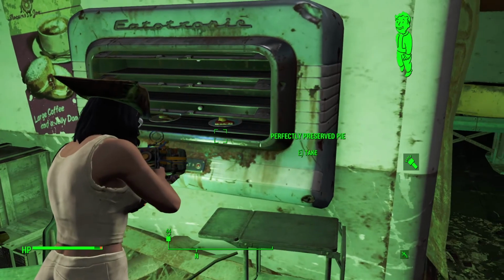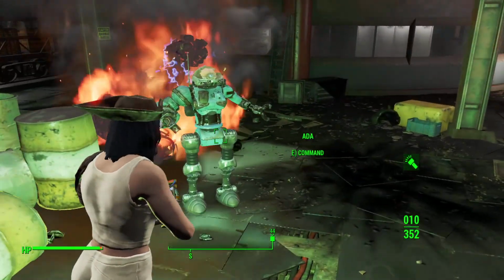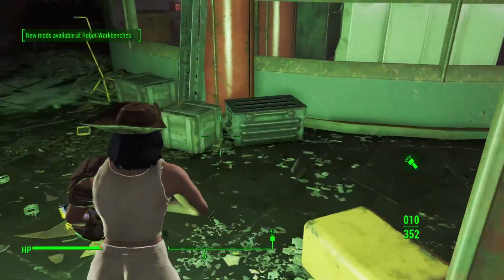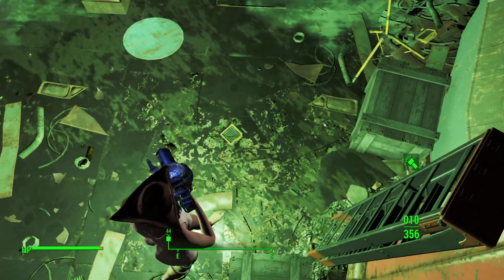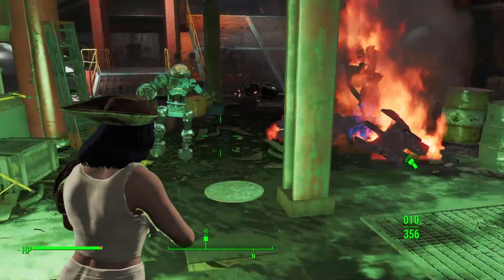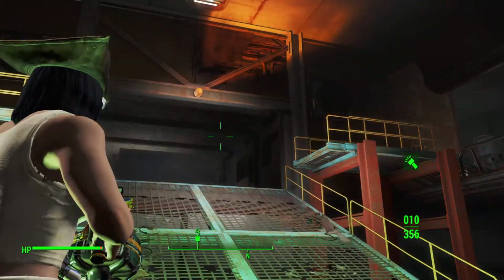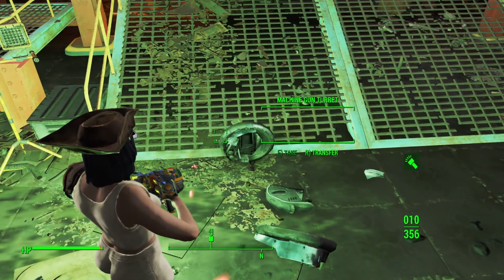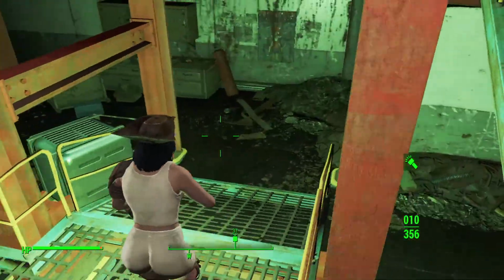There we go. Ooh, there's a cake! A perfectly preserved pie! You better, Ada? Damn, that was insane. Ooh. Oh, I thought that was a fancy lot of cakes. Holy crap. All right, where do we go from here? Okay, let's save again. Let's try to go up. Oh, wait. Let's look down here first.